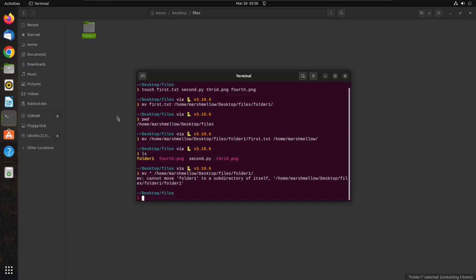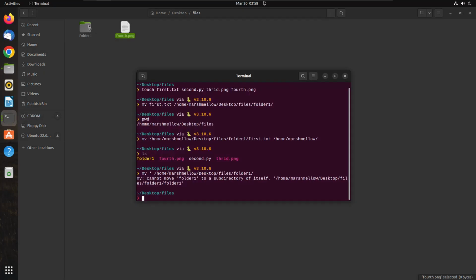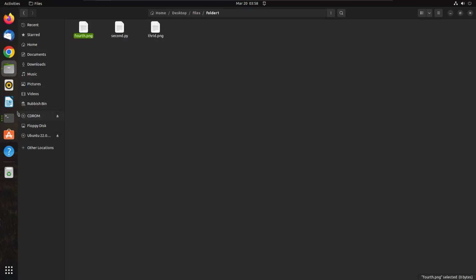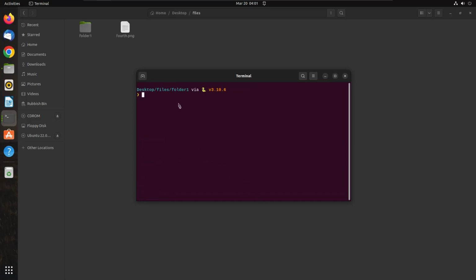So first of all, what I'll do, I'll simply go ahead and open up this folder, and I will copy this file, and after that I will paste this file here. Okay. So now we have fourth.png in this folder as well, and fourth.png in this folder as well, right? Okay. So let's just go ahead and clear this. Okay, so what we have to do is let's write mv, and then we will write -u, and then we will write the name of the folder from which we want to copy all the content. Let's paste this, and then we'll write /, and then we will tell it to select everything from this folder and move it to your files, right?